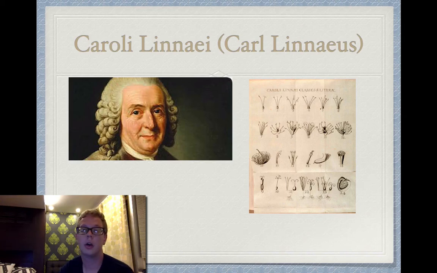Granted, Linnaeus was alive and classifying species way before Darwin came into the picture, but at the time Linnaeus did not believe in the idea of evolution. So everything that was already here was not evolved from a previous organism. Okay, so that is how he went through organizing his species.